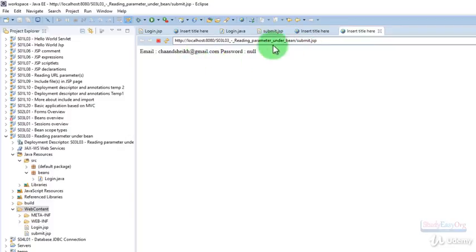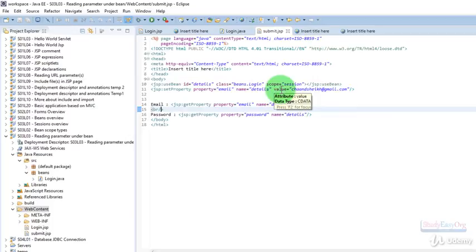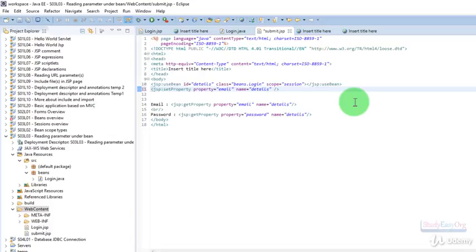We are able to see the email in here. Let me quickly add one PR tag in here as well. Now in here we are reading the value, and this value is hard coded. In order to accept the value from the param, we need to simply pass the param.